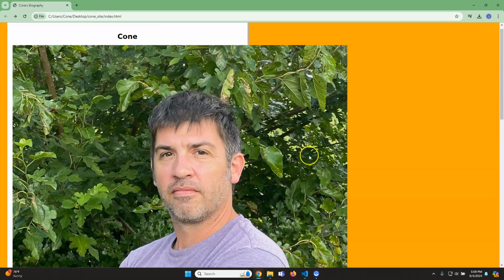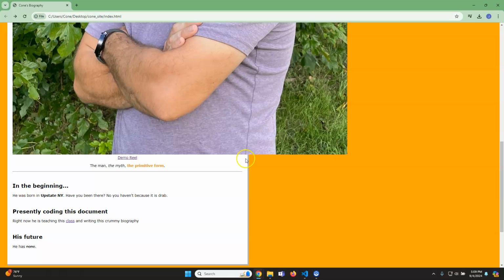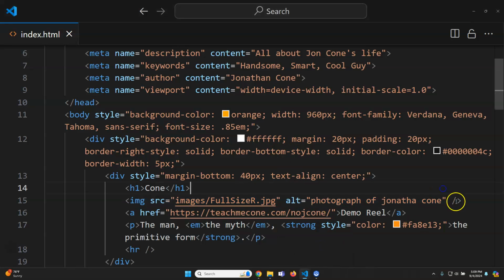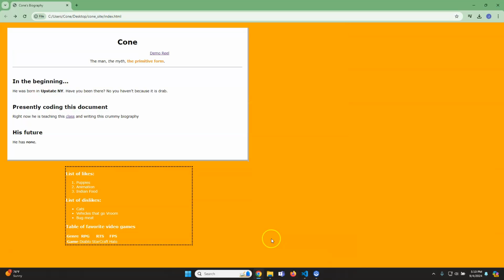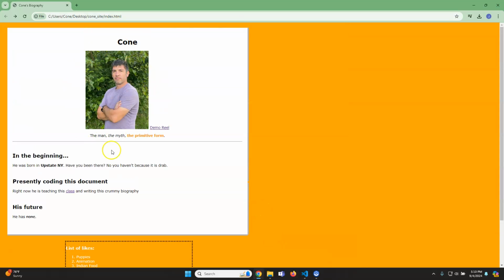You can actually change the width of this element specifically. So we'll go ahead and just do that. I'm going to go here, and right after the alt, we'll just do width. And then let's make it, what was I going with? I don't remember what I put in there. So we'll just do 240 px, okay? So I'm going to go with that. Now I'll save it. I'll go back here and hit Control R, and then you'll see there's my picture.